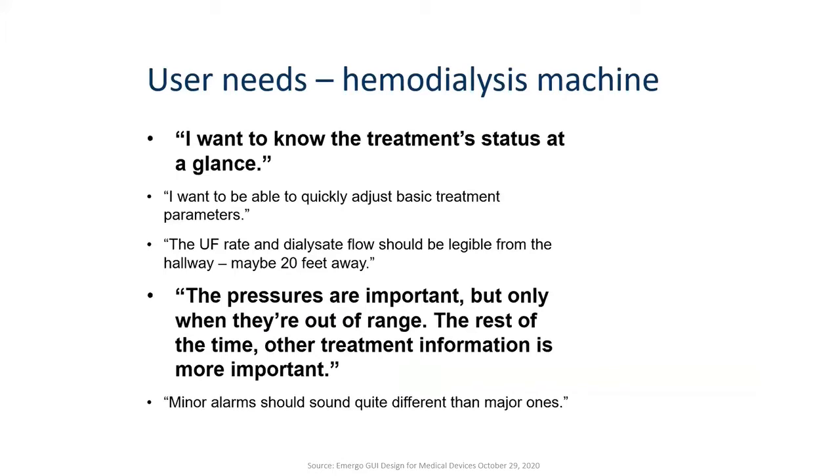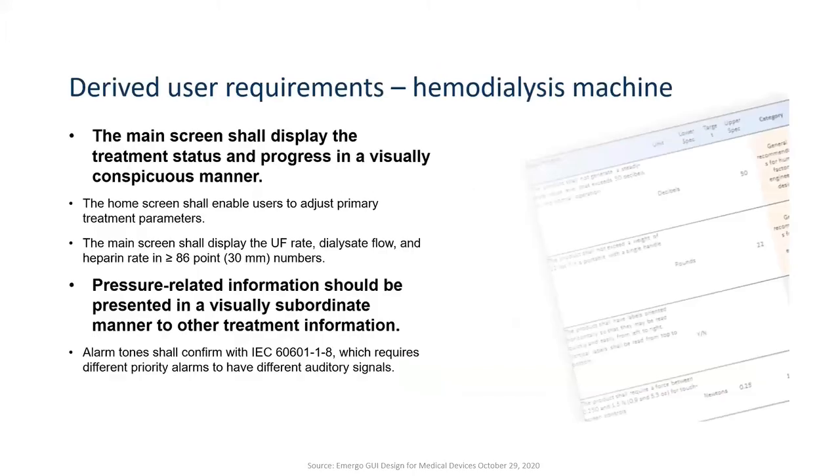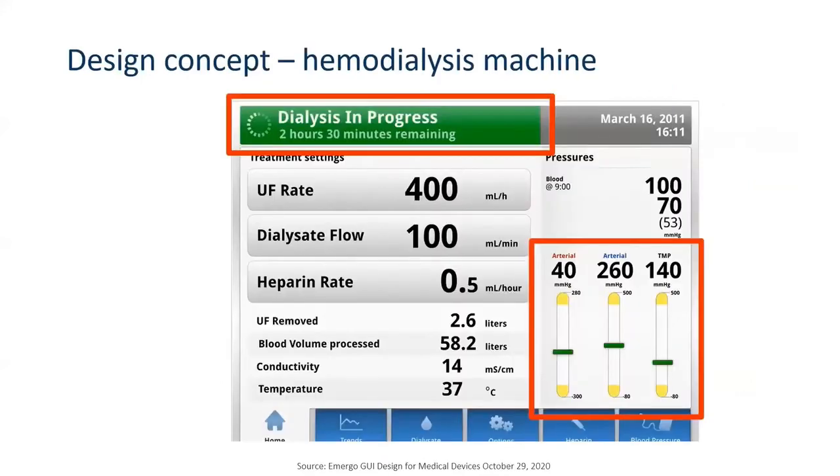This is basically the capturing of user needs at the start of a project. So there are various things there that should be given more importance, and that feeds into design inputs and requirements, which is just exactly like our risk management documentation that we generate. And that leads to, again, prototyping and testing with users with various layouts and configurations and orientations of information on a screen. And it's always a case of formative testing: put it in front of users, put it in the right environment, and observe the results.